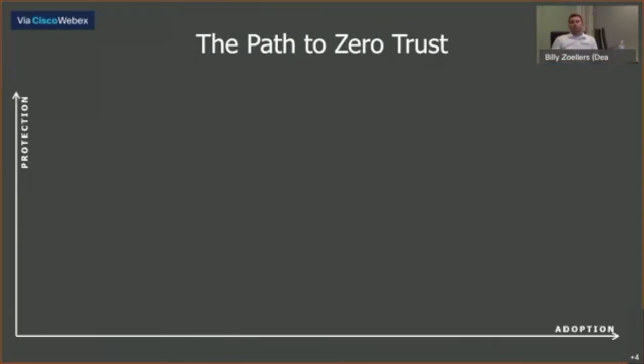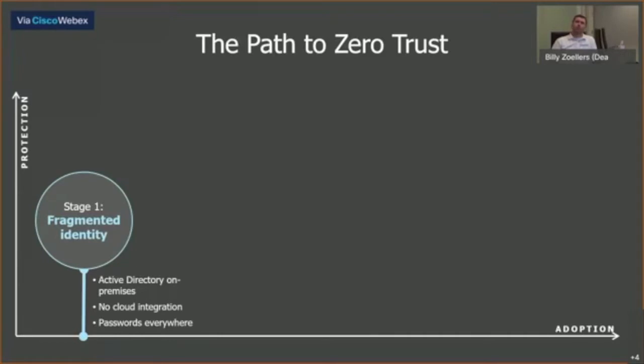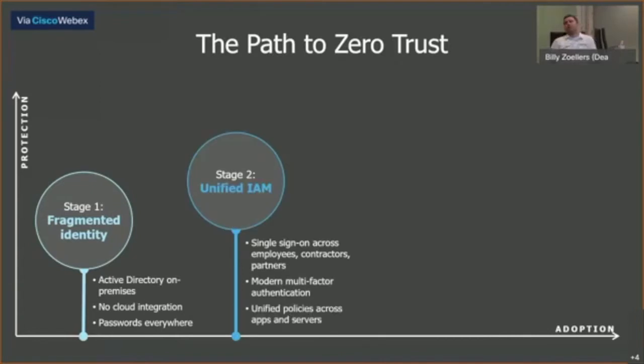So let's talk a little bit more about where we're seeing organizations versus where we want to be and what's the path to get there. We're finding most organizations start the journey with Active Directory and little to no cloud integration. So users are managing multiple usernames, multiple passwords, and many of those don't have MFA. And remember, 80% of breaches were due to unprotected user credentials. The first step is single sign-on and multi-factor authentication. So by tying in on-premise apps like Active Directory and cloud applications, we're able to create this unified single password experience across the entire enterprise.